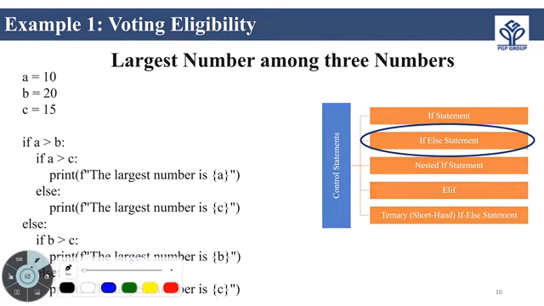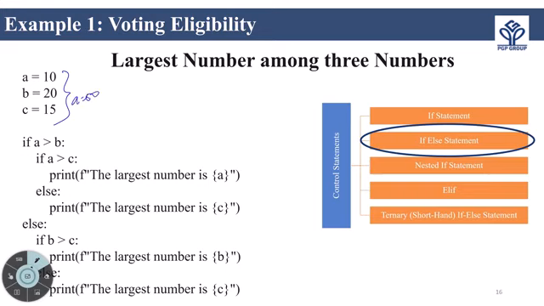If statement. Clear? Next one, if else statement. So same as A is equal to 10. Okay, we are assuming what the inputs are. It is your wish. Suppose A is equal to 50, B is equal to 60, C is equal to 90. This is your wish. So we are going to check the condition. A greater than B. Okay, so A value is 50, B value is 40. So A greater than B. Correct.